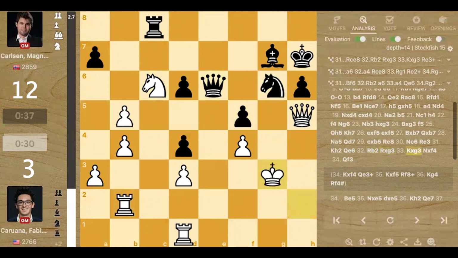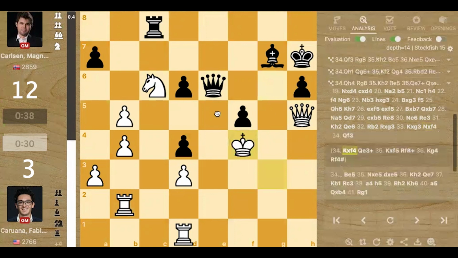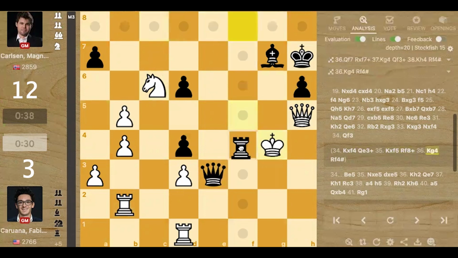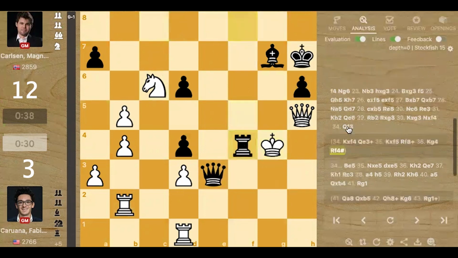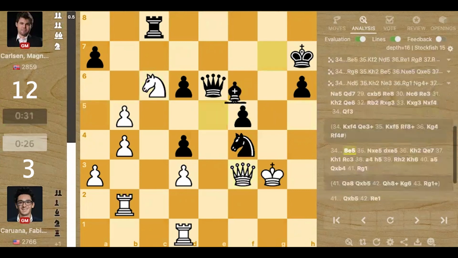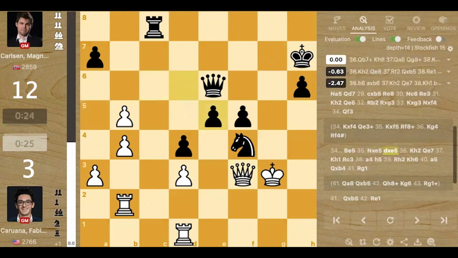An exchange sacrifice, the idea is knight into f4. You can't take it because queen e3, and if king moves here, everything comes in. Rook f8, king g4, and rook f4 is mate. So that is why he played queen f3. So it's an exchange up for white, but then bishop e5. Takes, and it's a nice mass of center pawns.